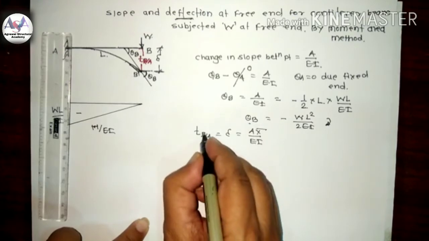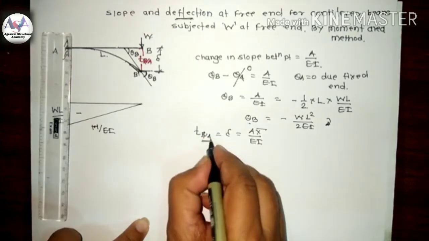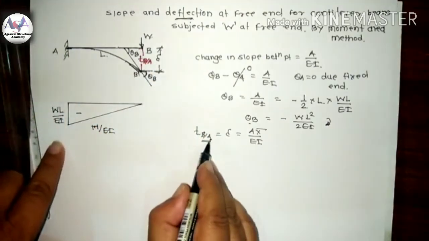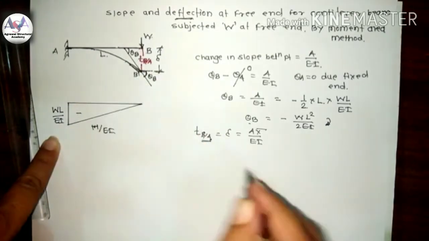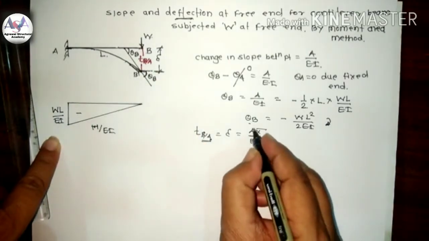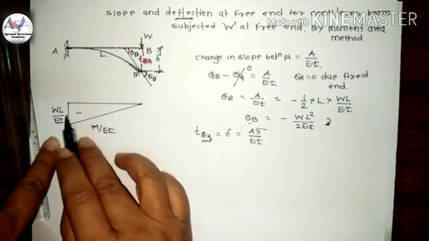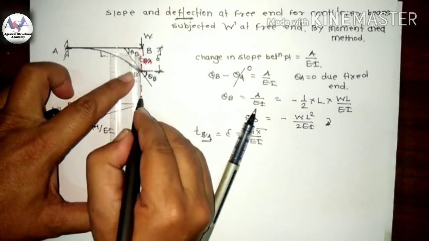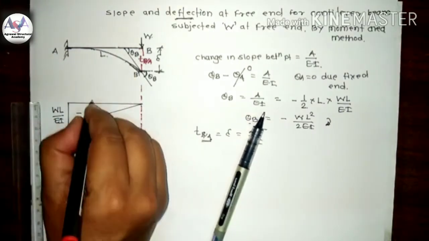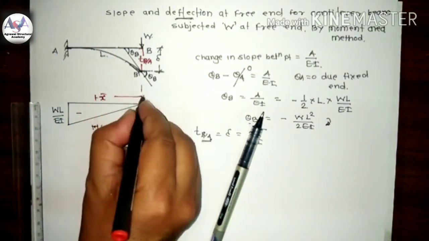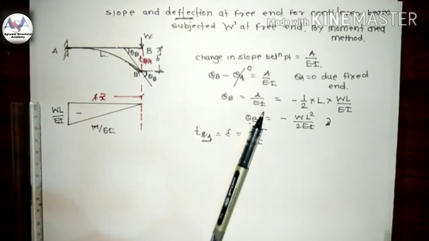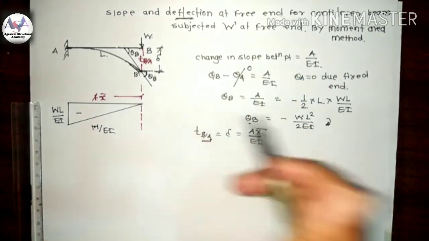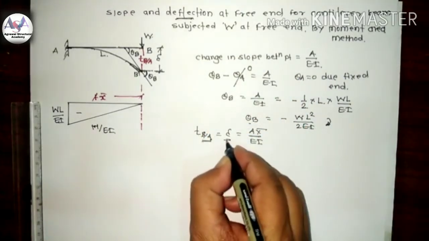TBA: B means draw the vertical line at B and draw the tangent at A. So the moment of the area between these 2 points with respect to B, where we draw the vertical line, this is our reference, and this becomes the X bar. Here TBA and delta are the same. That is why we got delta directly, otherwise not.